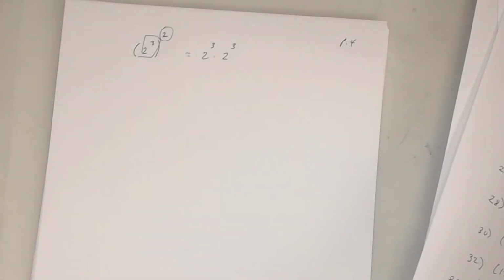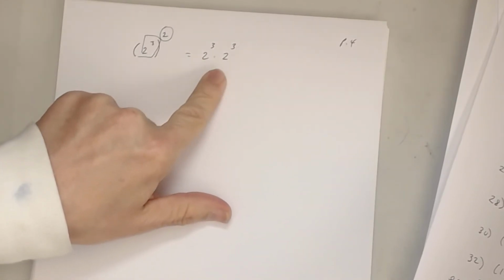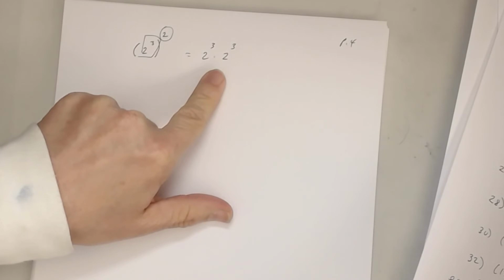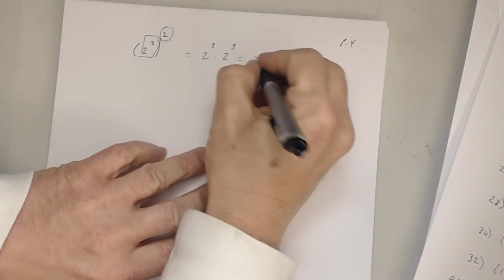2 cubed. All right, now think about the product rule. I can use the product rule here. What's 2 cubed times 2 cubed? Gee, why did I say 4? You didn't do that in the earlier problems. You don't multiply the bases. It's 2 to the 6, right? You keep the base. So it's 2 to the 6.